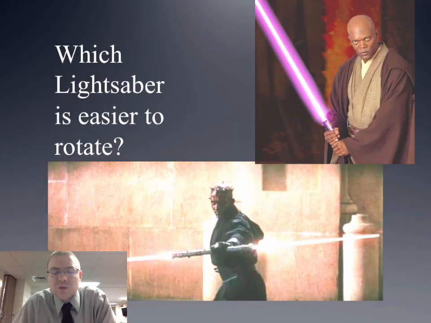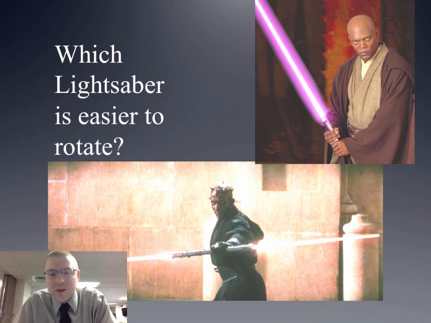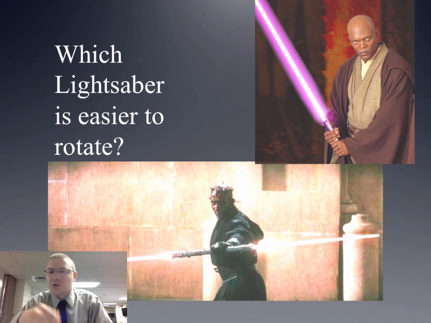So that brings us back to what we did in our demonstration today. If lightsabers actually were massive, so if light actually had mass, which of these two would be easier to rotate? If you pivot the double lightsaber in the middle, the moment of inertia is 1/12 ml squared, versus a long sword where you pivot about the end point, that's 1/3 ml squared. So it's actually easier to rotate the lightsaber about the middle than it is to grab it on the end and rotate it over here.